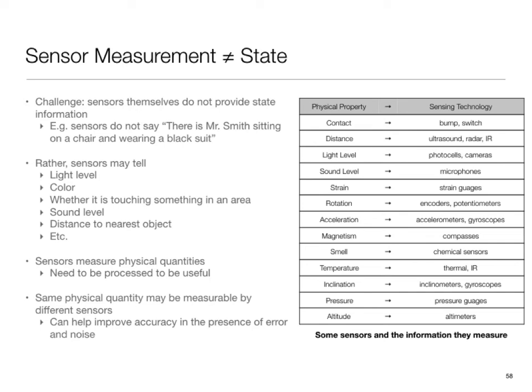You are trying to really infer the state, infer the context. So that's really the sensing problem. Sensors will tell you these kinds of things, whereas what we are interested in are these higher-level concepts, and how to achieve that is in effect the major part of the sensing information.